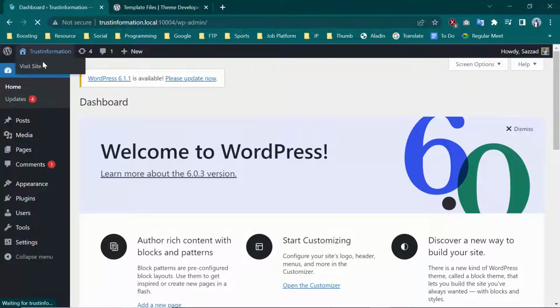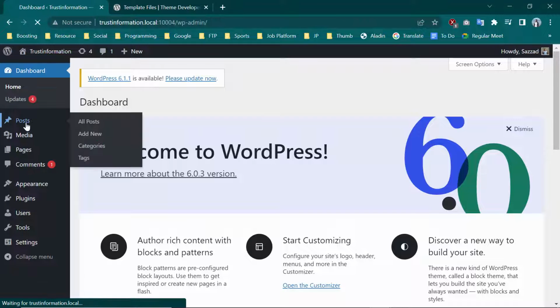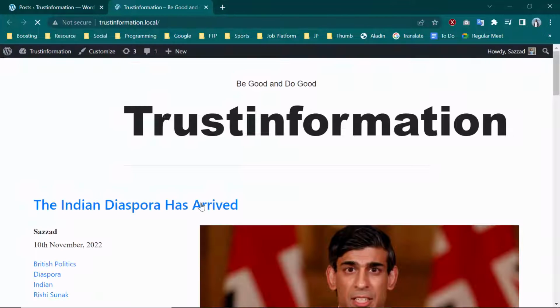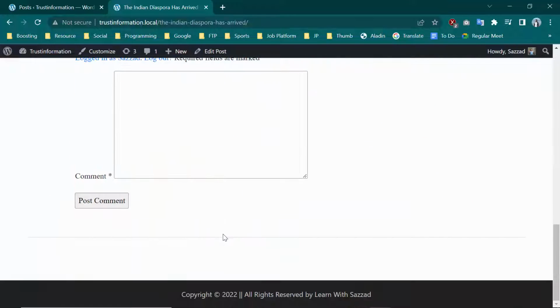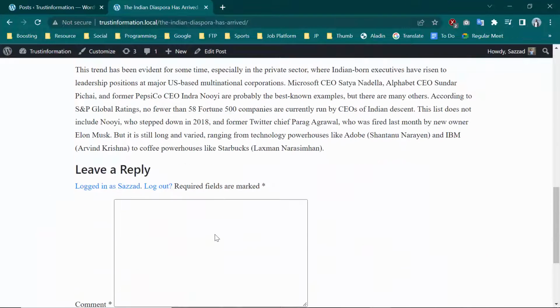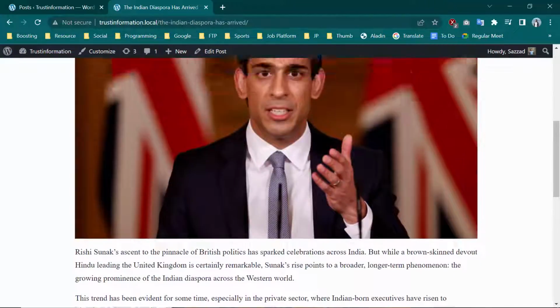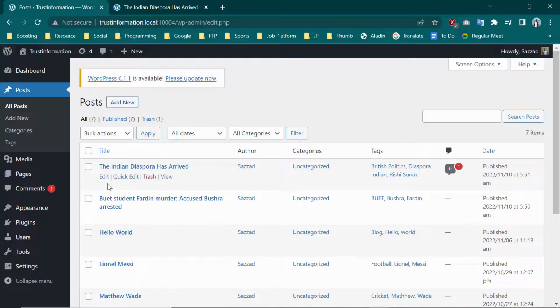As you can see, this is the posts. Okay, firstly we need to go to the home page, home URL. This is our home URL, this is our posts. So this is important, that we need to add a functionality here.